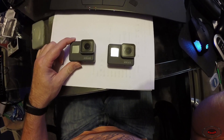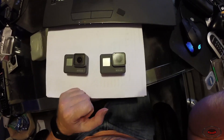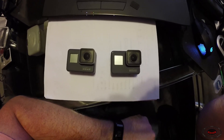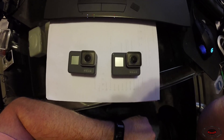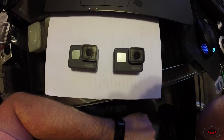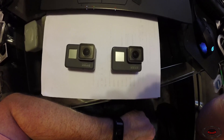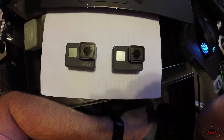I've used the Hero 5 Black for a year and I love the camera. I bought the Hero 6 Black because I want a little bit better stabilization on the chest mount. You may ask why I don't use a gimbal — I just find them too cumbersome. There's more gear you've got to wear around your chest, more batteries to carry and change while you're riding. With having about 5 cameras, I have enough batteries to manage without adding a gimbal. And honestly, the electronic image stabilization footage is watchable, so I don't see the need.